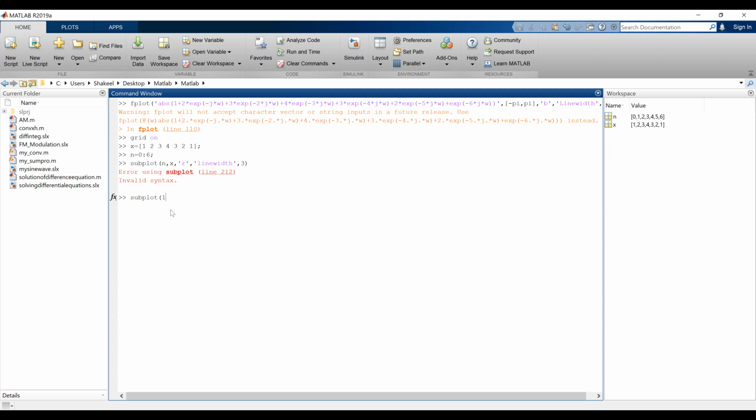So we start the second one. So 3, 1, 1. This is subplot. We have all the plots in this one. The subplot command, and then plot with n comma x, means I want to plot with the time dimension as well. We can say that I want to plot this in red and the line width will be 3. This is the step plot, so that we plot the discrete function in steps. This is our x.